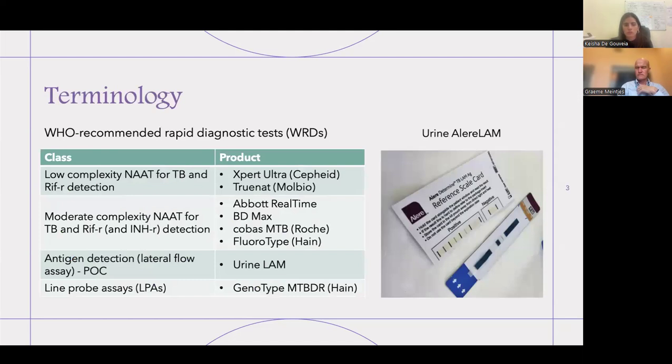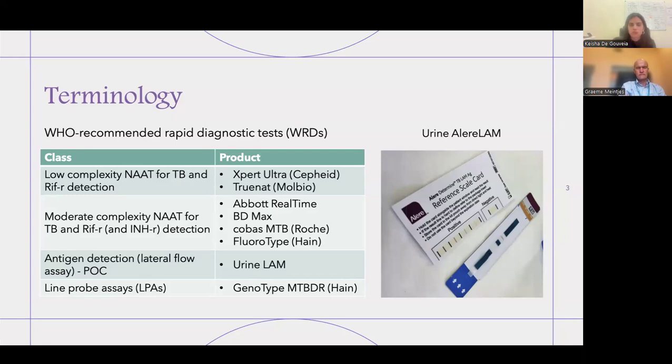So just to start with a bit of terminology so that we're all on the same page, there's a specific list of rapid diagnostic tests that are recommended actively by the WHO, some of which I've put into this table. What's very useful is that more recently they've separated these into different classes of tests. So you can see they separate out low complexity tools from moderate complexity tools, and that's specifically with regards to the nucleic acid amplification tests. And the complexity is ultimately with regards to how easy those tests are to perform, what sort of pre-processing steps are involved, and for example, whether they require electricity or can survive with battery power.